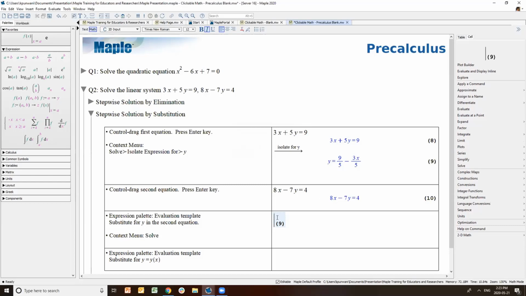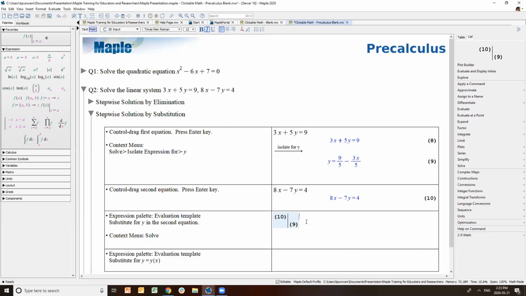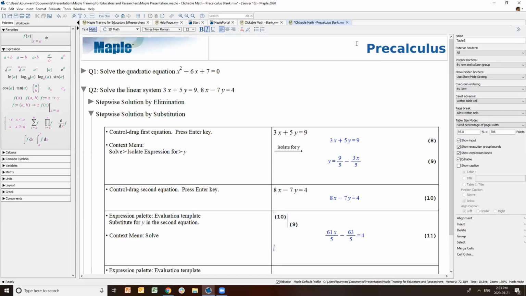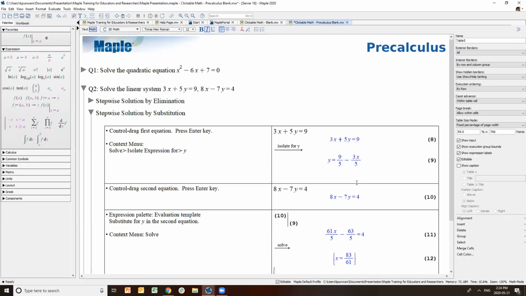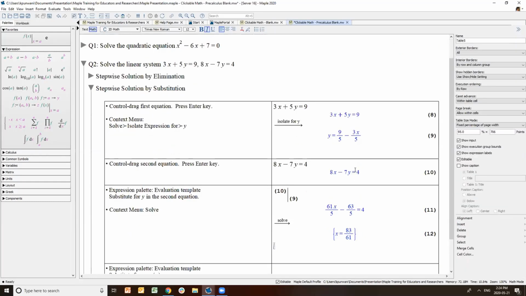Here's my substitute y function. Go ahead and solve. And you'll see how we got the result.